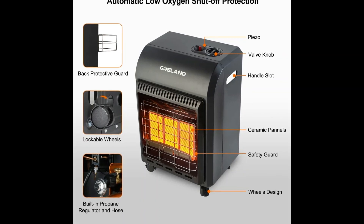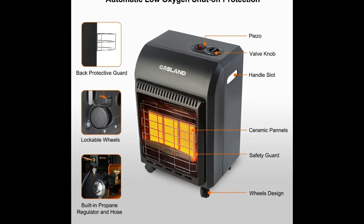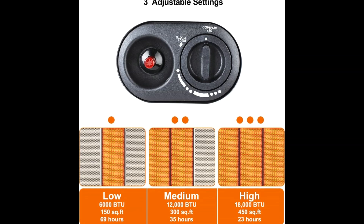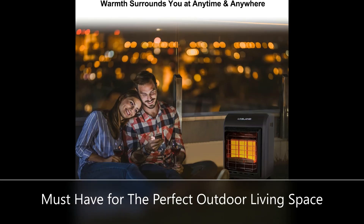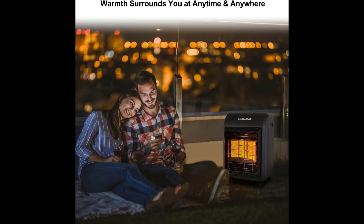Safe and reliable. Our propane radiant heater is equipped with tip-over and low oxygen shut-off for safety. Since our small space heater is easy to move, it may be easier to kick down. The heater will shut off if it gets knocked over accidentally or if the oxygen around it is too low.